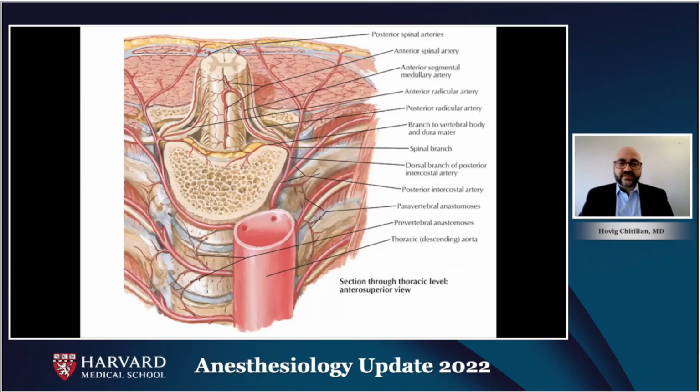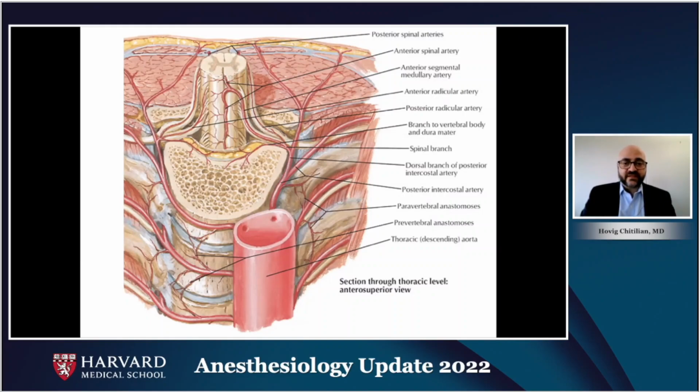So we'll delve a little bit into the pathophysiology of cord injury in these cases. This is a diagram from Netter illustrating spinal cord perfusion, perfusion of the anterior spinal artery at the thoracic level. You see here's the aorta, and you see intercostals that come off and give off branches which provide collateral arteries to supply the anterior spinal artery. And this has been how anterior spinal artery perfusion is conceptualized for a long time, with there being one major collateral vessel called the artery of Adamkiewicz that was thought to provide the most flow.